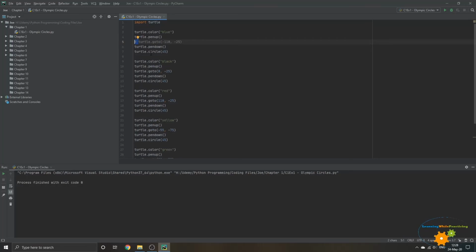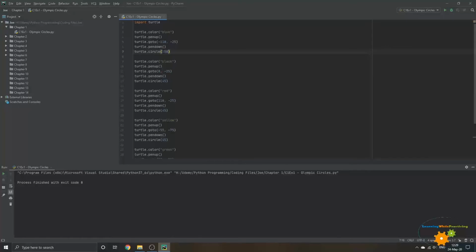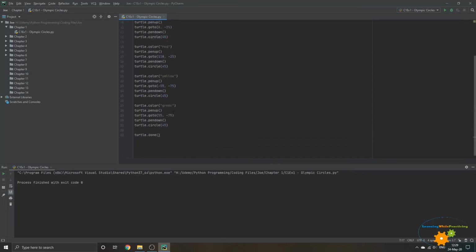First of all, I'm going to remove the sharp right here, or I can select this and hit again Control slash and it removes the comment. So in case I choose, for example, 150 and I draw now my circle, it's going to get a much bigger circle, as you can see right here. Okay, so now as you can see, the 4 circles right here have the same radius except this one. So I'm going to put back the original radius of 45. So for each of these right here, they are very similar.